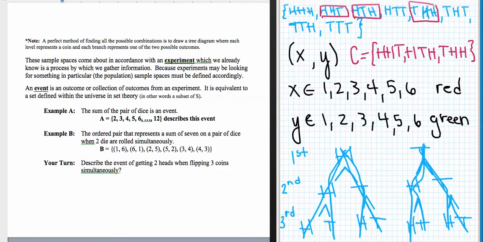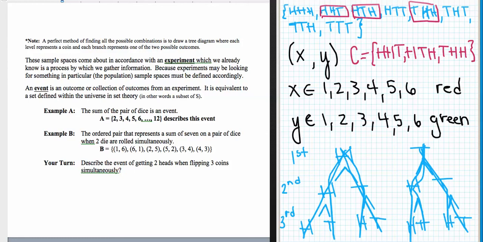So now let's talk about a kind of relationship. There's not a question about this, but let's talk about a relationship here between what we saw with A and B. Here are the outcomes that result in a 7, and here are all the possibilities of the numbers that we get when we sum the outcomes of the roll of 2 dice. Well, we could do the same thing here with our flips of coins. We could talk about the number of heads that we got.